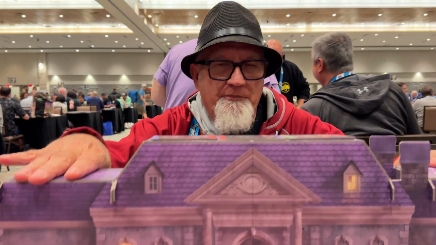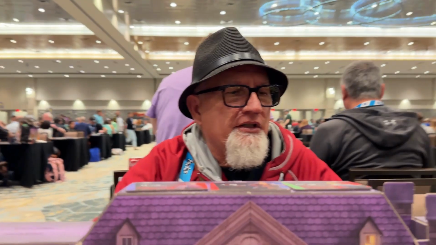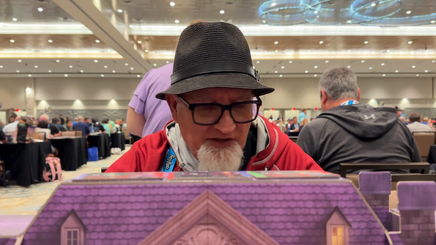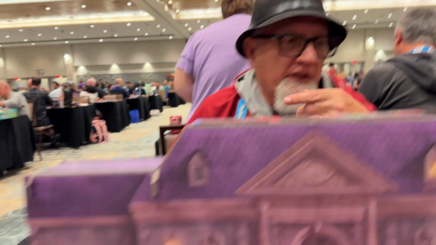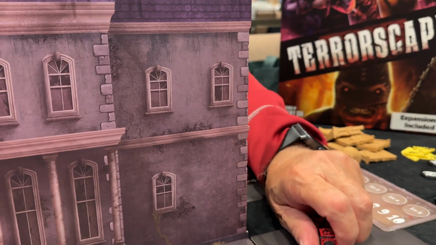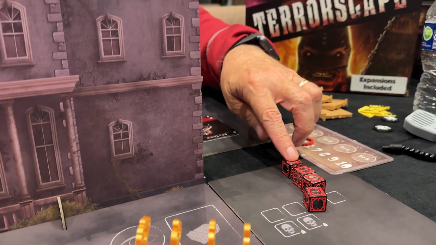This is a cardboard piece you have to assemble. It comes in the box. It's okay. It's not the thickest cardboard. The boards are not the best. They're starting to rip, one of them, and these dice are not very good. They're very light. They're pretty, but they're light.